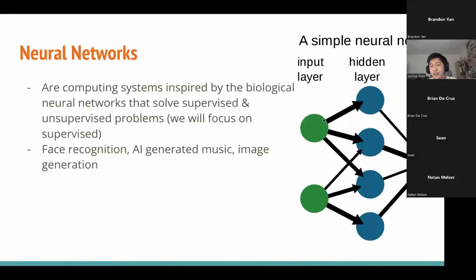And then, oh yeah, I didn't explain here, but our input layer is basically where we input all our values. So I guess for the tree example, we'd be inputting our tree images here, and there'll be hidden layers throughout our neural network. Depending on your problem, there can be 1, 2, 3, and as much as you want. But for now, we'll be using only one hidden layer as a shallow neural network, since as we delve into more hidden layers, it gets way more complicated. And lastly, our output layer is where we will be outputting our results on, let's say, if that is a tree, right? We will be outputting 1. If it's not a tree, we'll be outputting 0.